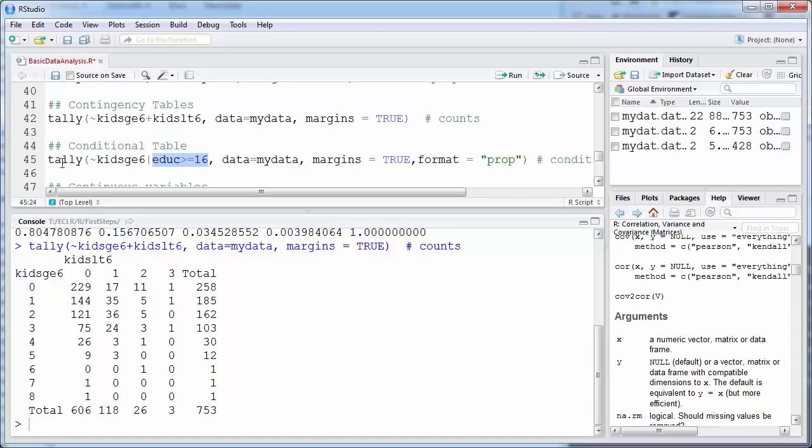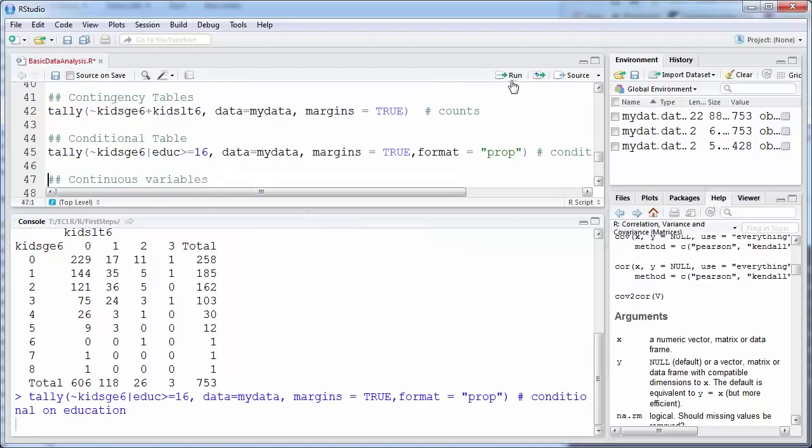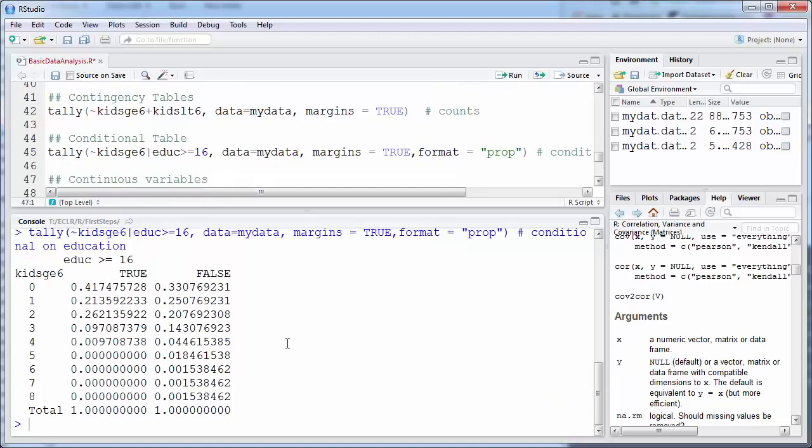Otherwise, the function is exactly the same. So it's tally. We're using my data frame. We want marginal values. And let's say we are interested in proportions. So let's run this. So what you now get is, again, this table of proportions of what proportion of women have a certain number of children.